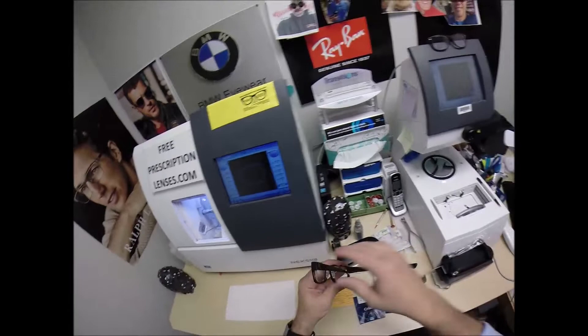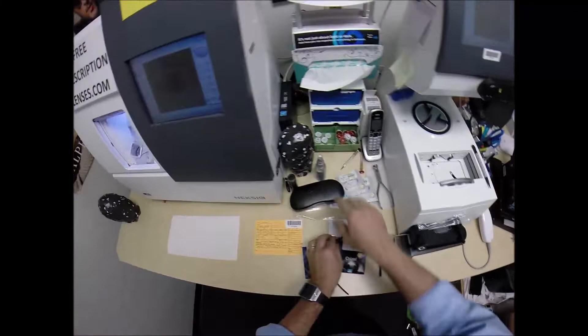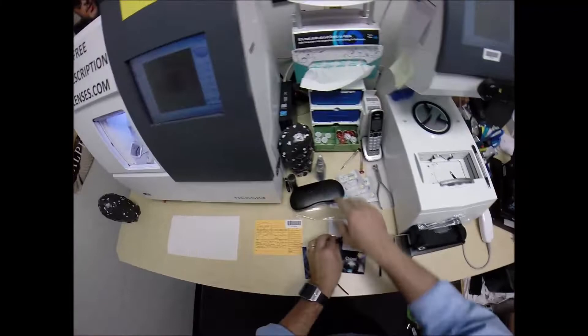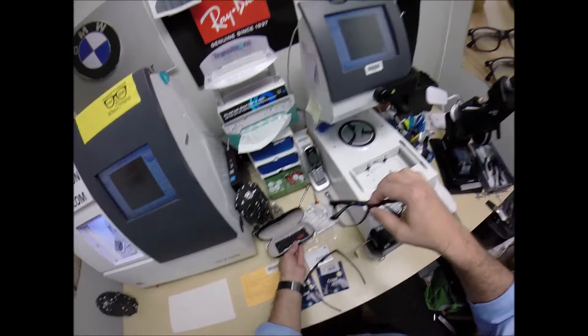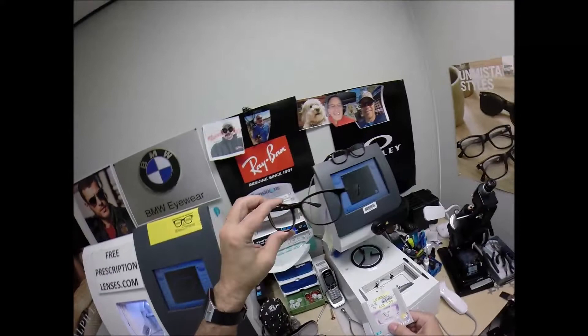Let me take out the original demo lenses and put your frame into the tracing element of my blocker. By the way, I have finished with your Ray-Ban 5356 color 2383, which is the tortoise and brown in the 54 eye size. You got these with the Crizal Provencia lenses, and that is your first frame that I just finished up on.